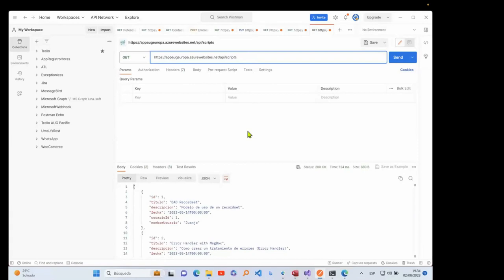That's a good thing, because when you make a Blazor app, you make it with a REST API. That means that you can share your information as you need with other clients. For example, you can share with another Access app, and you share only what you say. An example: go to scripts.